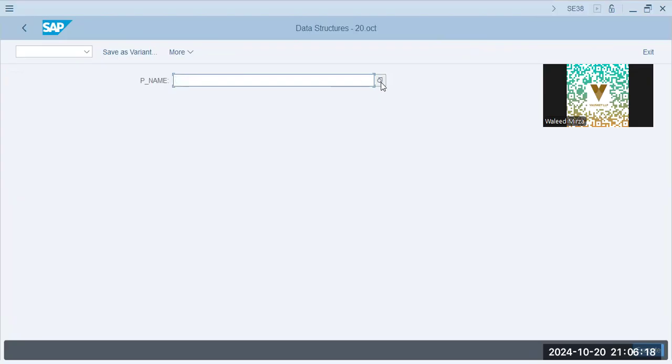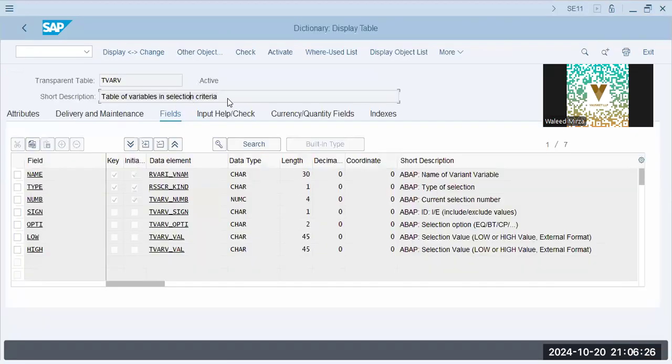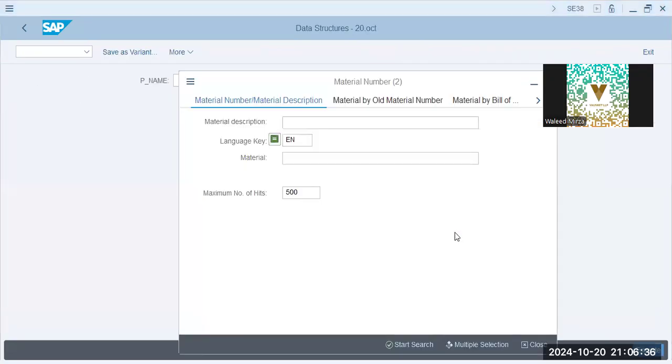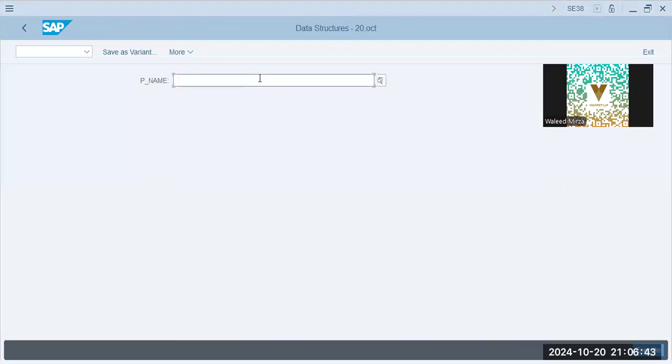And over here you have this search. Now this search is basically what this table is about: the table TVARV, selection criteria. We are selecting a material. We can select any.